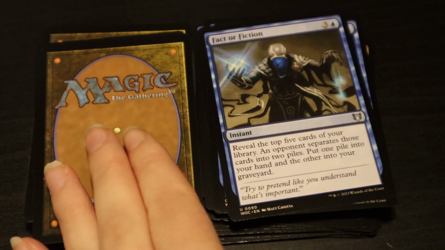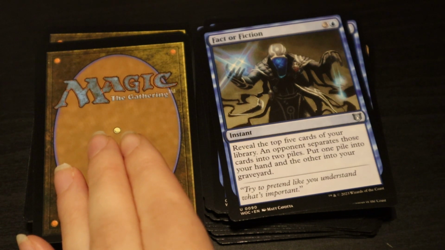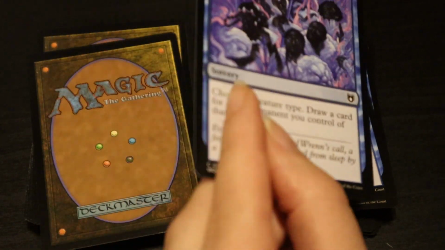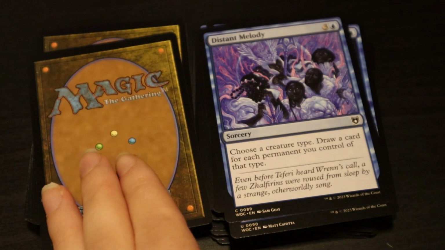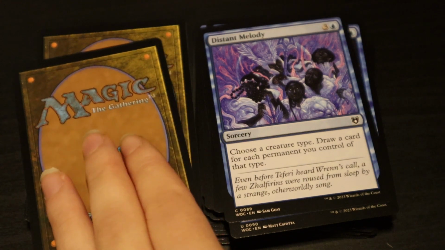Fact or Fiction is a blue instant. Reveal the top 5 cards of your library. An opponent separates those cards into 2 piles. Put 1 pile into your hand and the other into your graveyard. Interesting. Distant Melody is a blue sorcery. Choose a creature type. Draw a card for each permanent you control of that type.